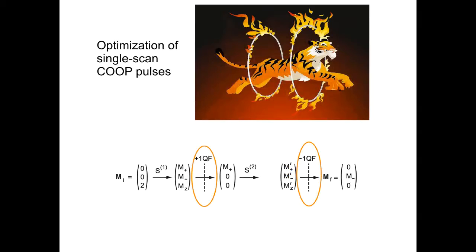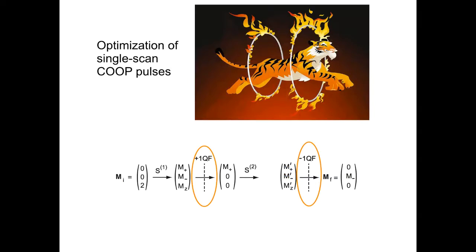Just to remind you, when we optimize now, we have this filter. So here we excite the magnetization from Z to the transverse plane. There is a plus one quantum filter, basically, which eliminates the minus one quantum in the Z component. So basically, our tiger has to jump through this hoop. Then we have the second pulse. The delay we just set to 0 in the optimization. There's the second pulse, which gives us this result. Now we do a minus one quantum filter, so that this thing survives. So that's how we optimize.